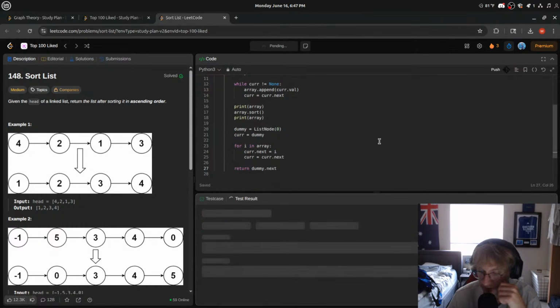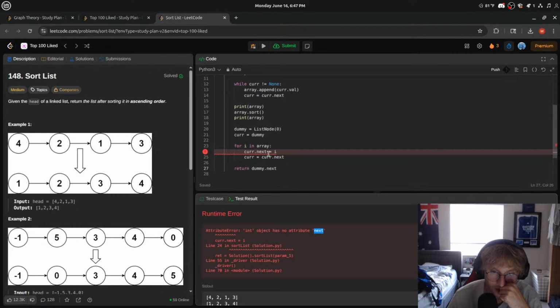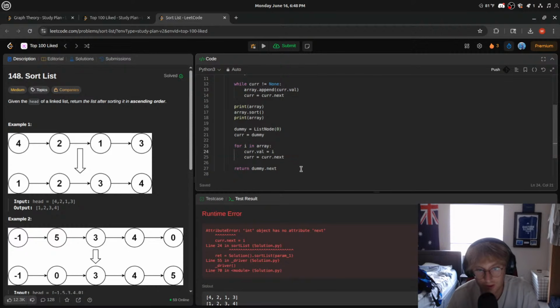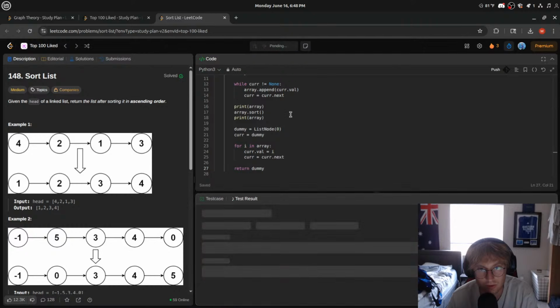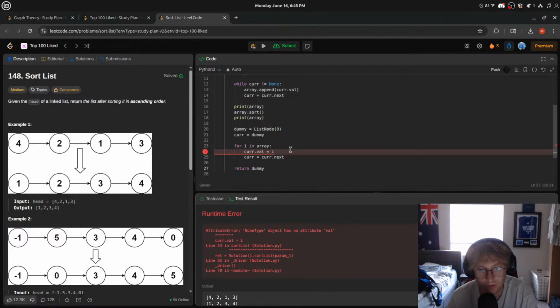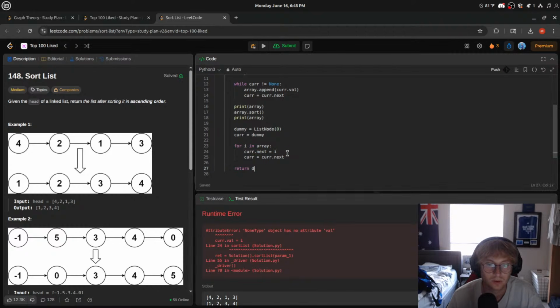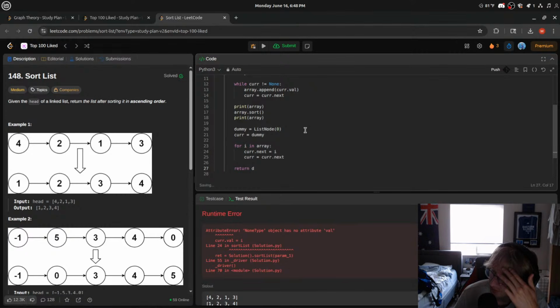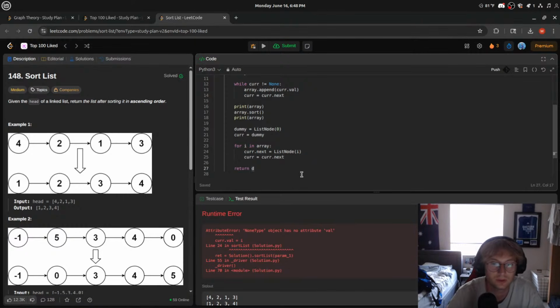Oh, ListNode i. cur.next is equal to ListNode(i). cur is equal to cur.next. Return dummy.next.